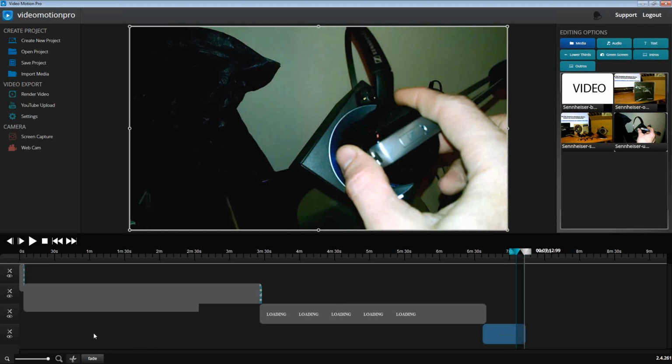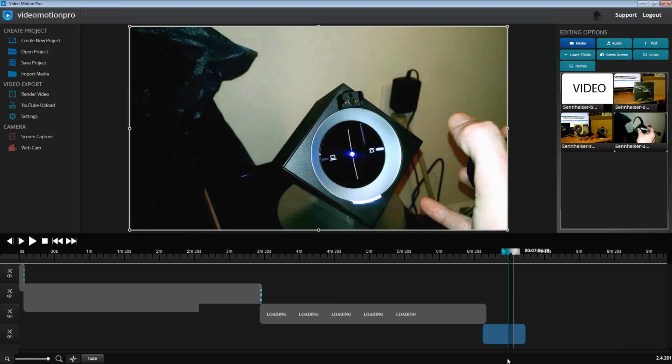If you click on the clip and click on the cut button, you will eliminate the grayed out area from your clip. So you can clip off the end section of a video, or you can even clip something out of the middle if you have a little part where you mess up or something like that. There's no need to completely reshoot your video. Just pause for a couple of seconds and then redo it, and then clip that part out of your video.